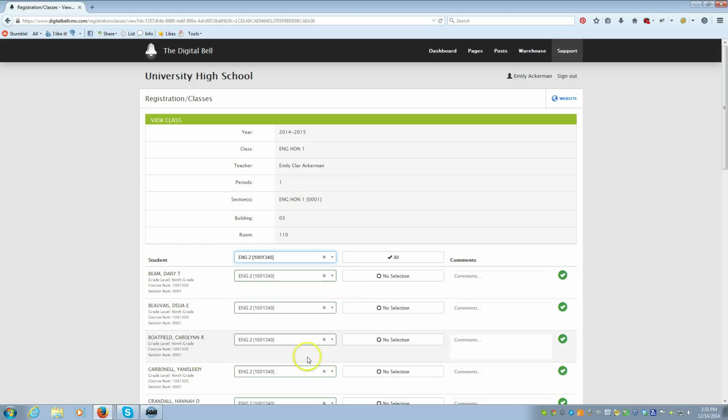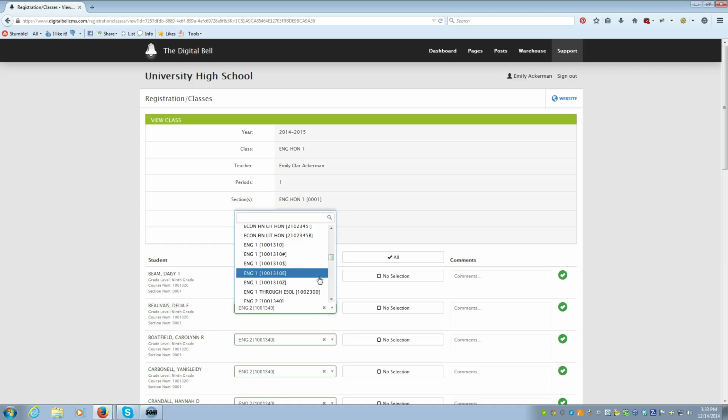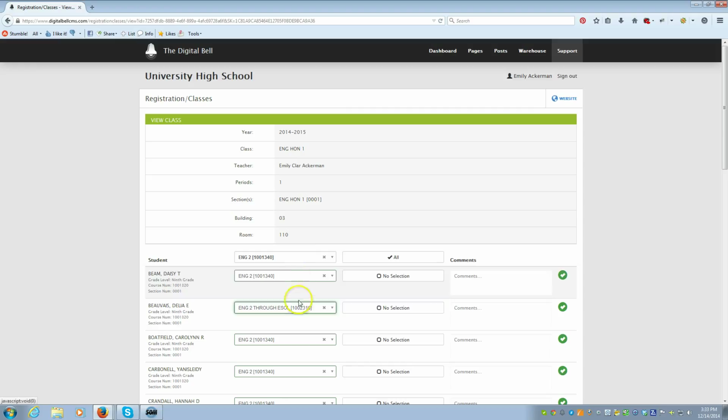You can see that each and every student has now been identified as being a student who's going to take English 2. So really, this is an 80-20 sort of solution. Most of the students will go on and take that next course in the sequence. However, if there's a student that Emily thinks should not take that course, she has the option to go to that particular student and say, listen, I think they'd actually be better off taking this other course. So she can set that student to take a different course. That's sort of the 20% solution.